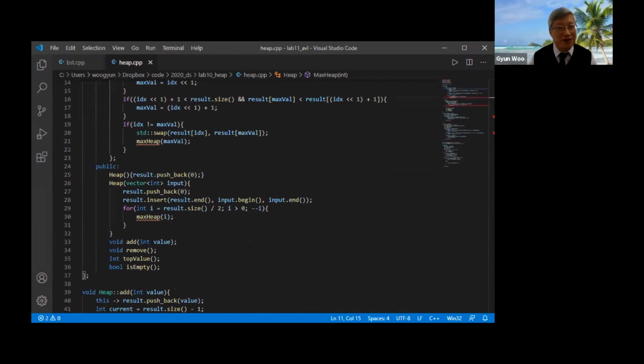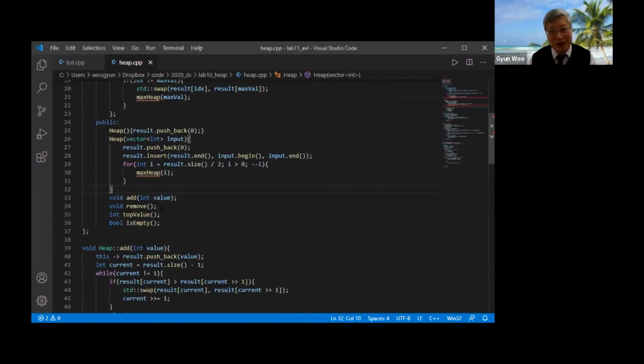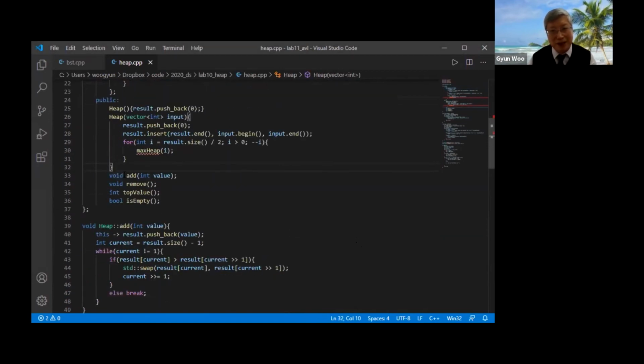I have to rename MaxHeap and make it explicit. The third issue is a naming problem: heap add, Add, and remove, Remove.